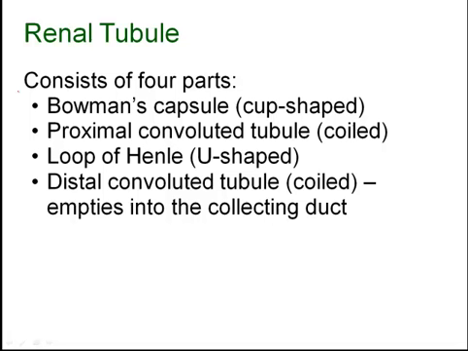Now the renal tubule is what's going to do the major part of the cleaning of the blood. It consists of the Bowman's capsule, which we just talked about. There is the proximal convoluted tubule. This is a coiled up part that comes right after Bowman's capsule. There's a part called the loop of Henle, which has this long U shape. And then there's the distal convoluted tubule, which is another coiled part, and that's the end part of the tubule. And that's going to empty into the collecting duct. So all of the urine that is finally made gets its finishing touches in the distal tubule, and then it ends up in the collecting duct.